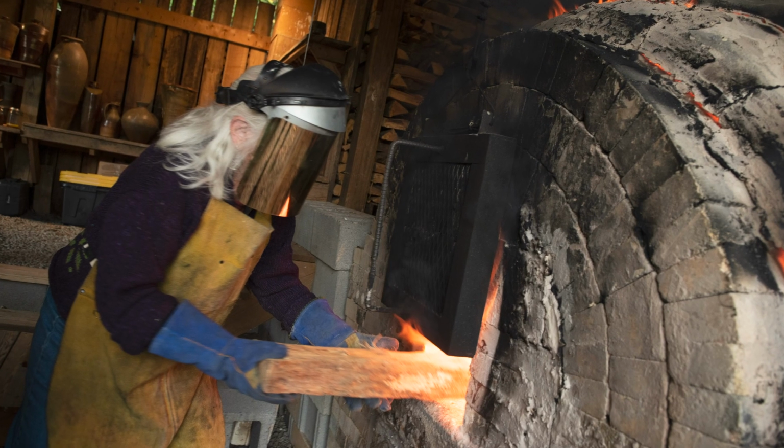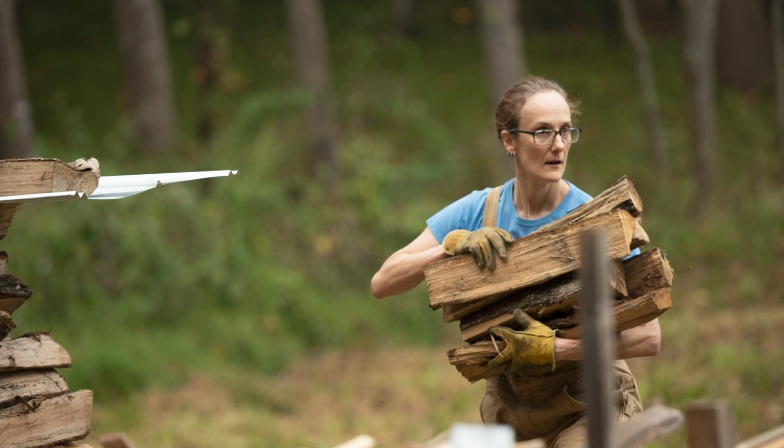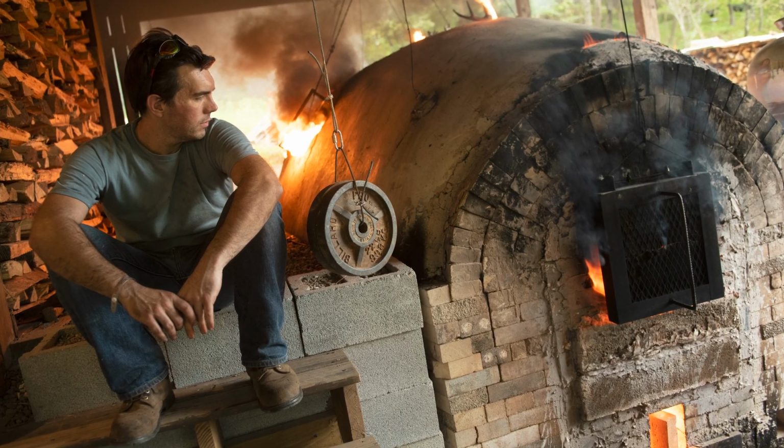A big part of the process for me is the firing. I make pots in this little studio here, and then I put them in the kiln. A couple times a year we do a big firing. We load hundreds of pots in the kiln, and over the course of about 7 days, a crew and myself are able to heat up the pots using wood as the only fuel. Coals and ash are running up against the pots, and that's creating a lot of the surfaces as well.